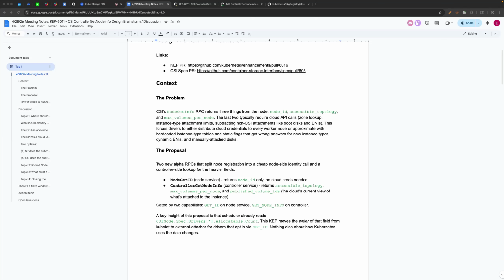The only ones the CO can pass in are the ones that it knows about, which are the ones that were published. And what I'm saying is, you already have that list in this proposal. I'm returning the published volume IDs from the SP to the CO. Yeah, so the SP is querying what it thinks is attached and returning this list to the CO.